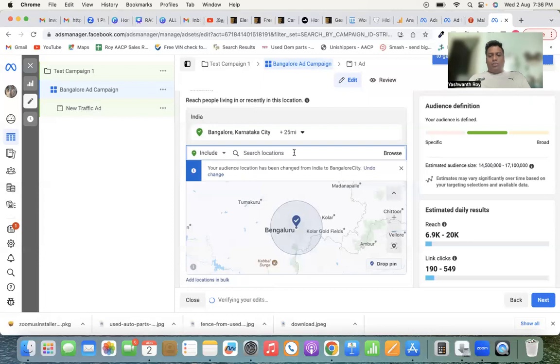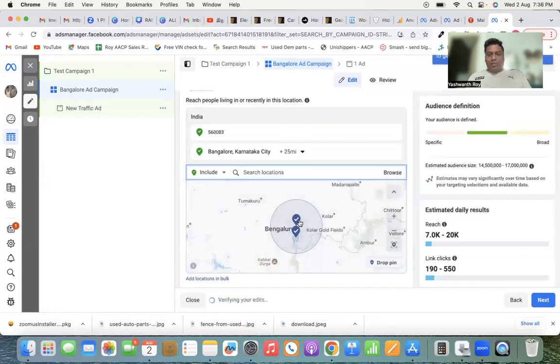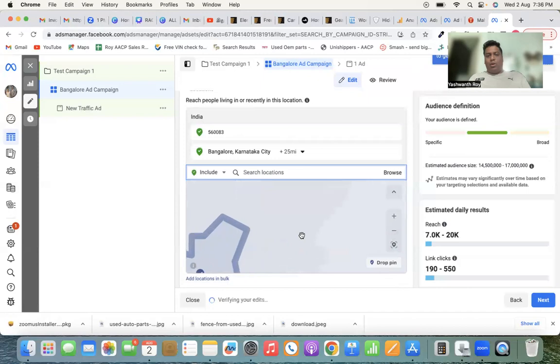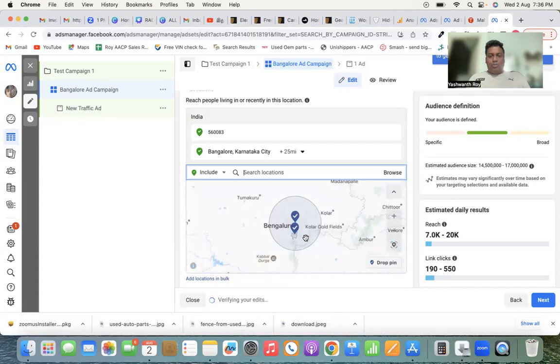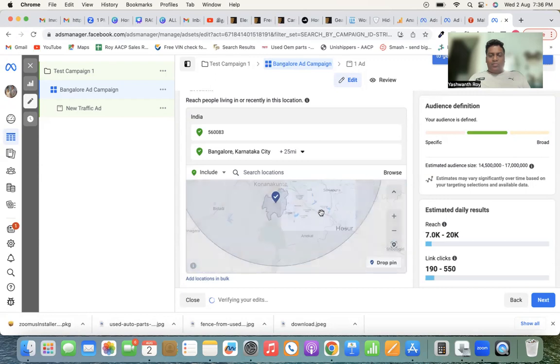So I'm sorry, postcode. So my postcode is 560083. So if I put this, it shows me a location in Bangalore, but also focusing more on the zip code, the postcode that I've opted for.